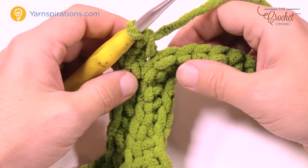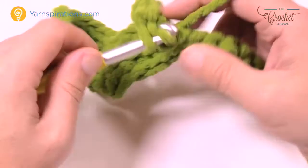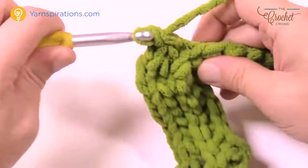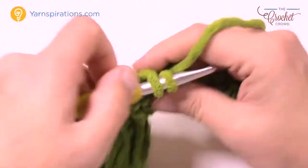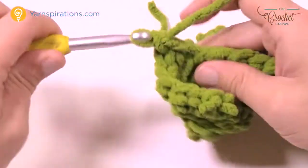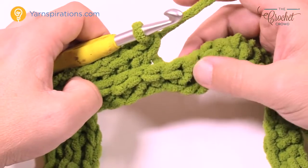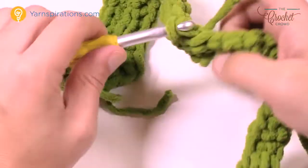So let's go down. The next 6 in a row in the back loops are going to be single crochets going down. So 1, 2, 3, 4, 5 and 6. Okay, so then we skip the next 2 at the base, and go to the 3rd one over and work your way back up for 6.